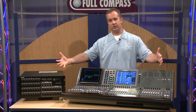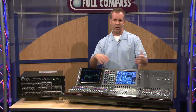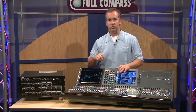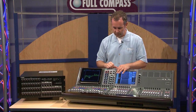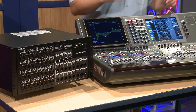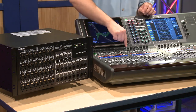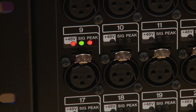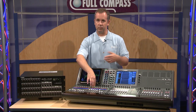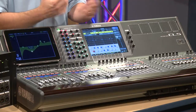With the complexity of the Dante system, we've added tools to help you navigate the hardware units faster. We've added the ability to remote-identify boxes simply by pressing on the screen. You can see that this box lights up, indicating this is the unit you're trying to address. From there, you can select a specific channel to flag — whether it needs a plugin or the channel isn't working properly — to help you navigate a complex system a lot faster.